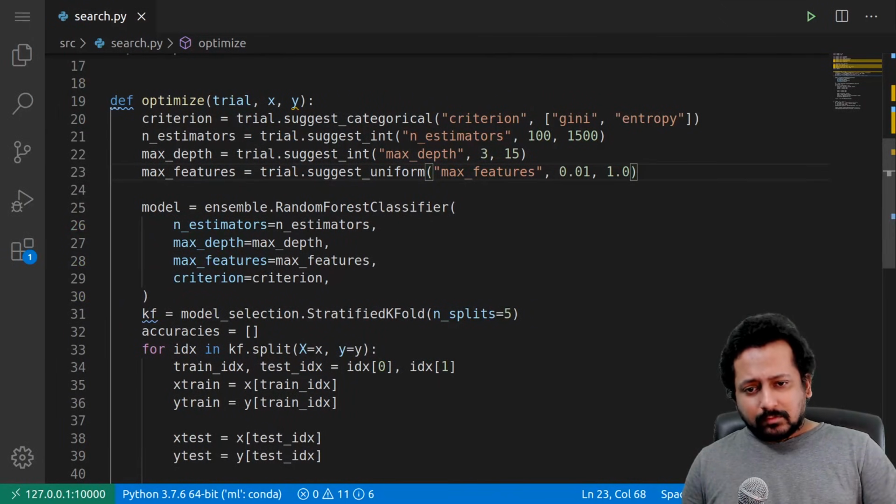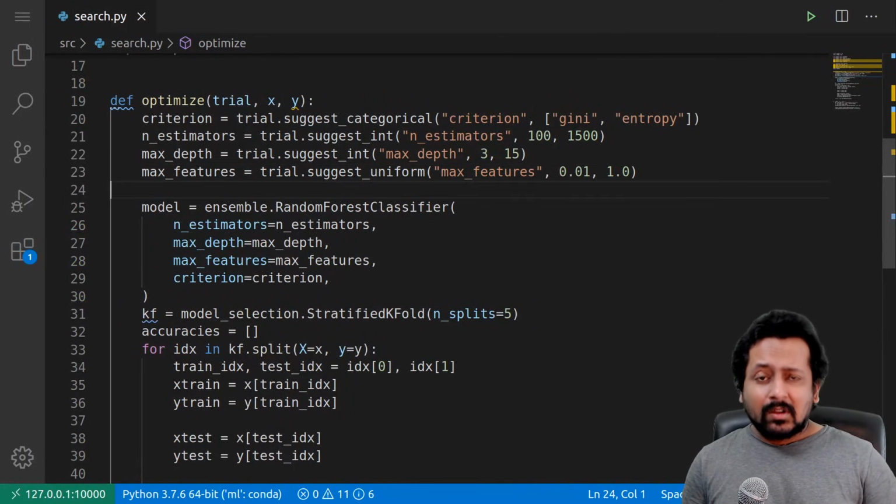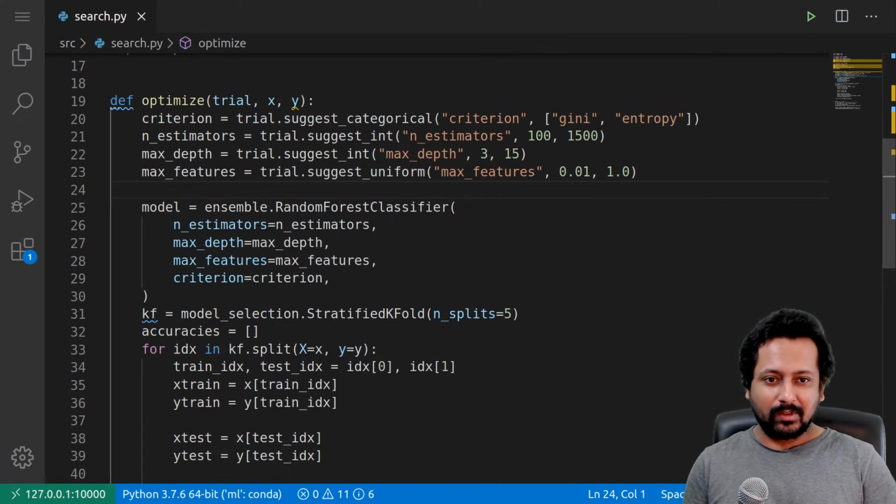So now in this video I've discussed grid search, randomized search, I have discussed scikit-optimize, I have discussed Hyperopt, I have discussed Optuna. So now it's up to you which method you choose. I like to try to tune hyperparameters manually first, and then choose a range of values, and then throw in some kind of optimization algorithm. So that's something that you can do, but it's totally up to you.